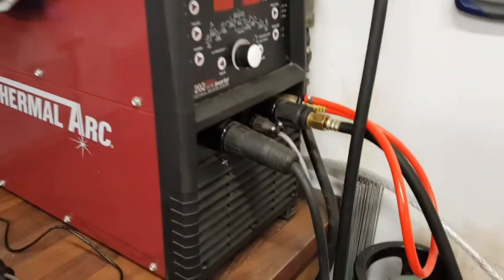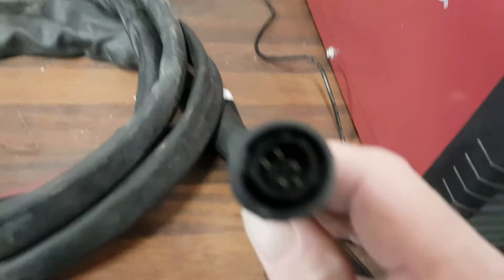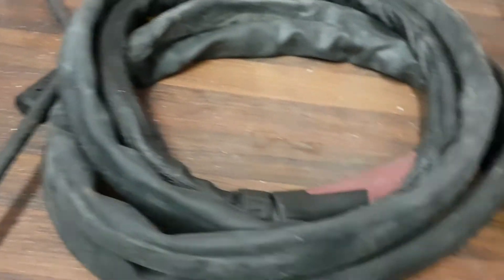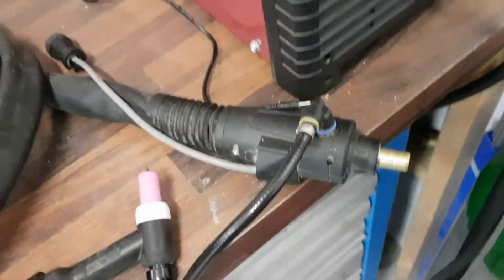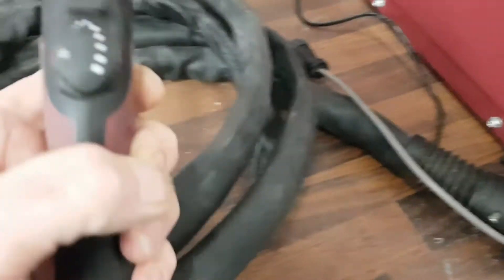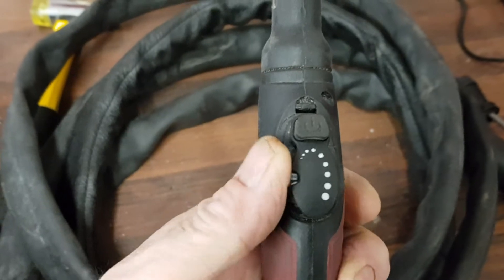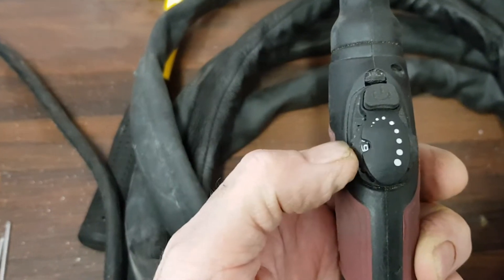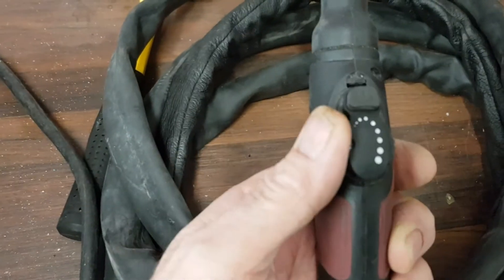I've got a Thermalarc, and the plug which plugs in here is to replace the plug from my original TIG torch. Because my particular TIG torch — and I'm sure a lot of yours don't have this — it's a bit of a posh one. It's a 26 torch but it's got the trigger to fire it. It's also got the power control, the current on here, which unless you're a very experienced welder, is a nightmare. To try and control that while you're welding is just a no-no.